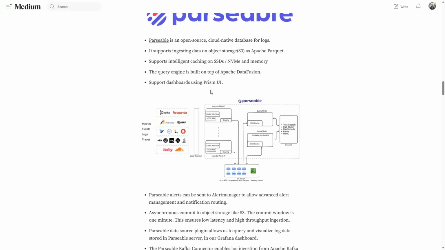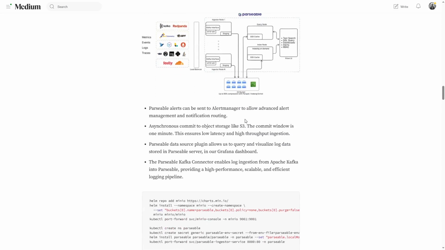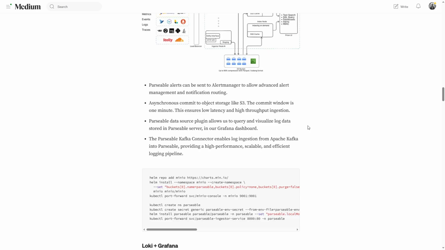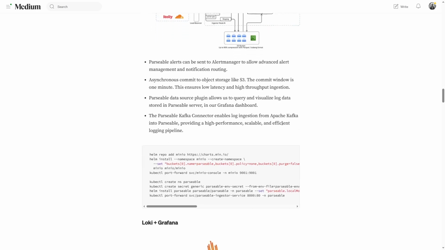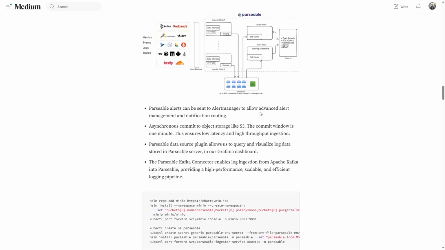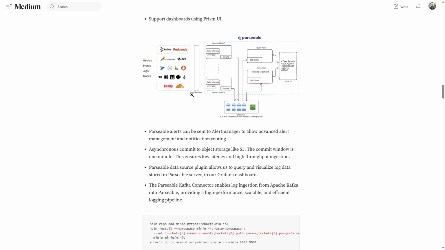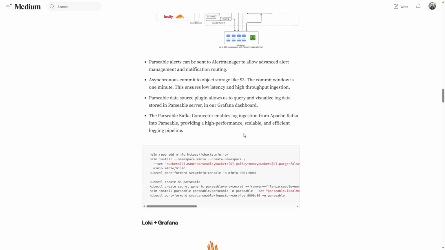So this is something which is new, not that battle tested, in a sense it is not that much in production, but yes, it is something which can be looked at if you are a small to medium enterprise company looking for a log solution. This can be a viable solution because it is quick to start and it has all the plugins, all the tools that are needed to make a system be called observable.